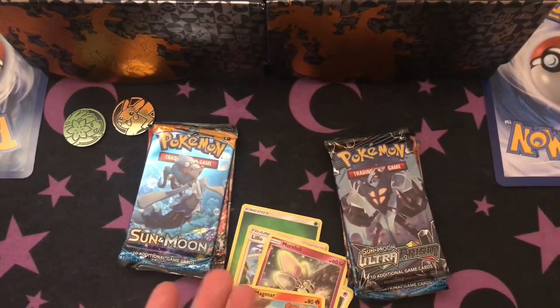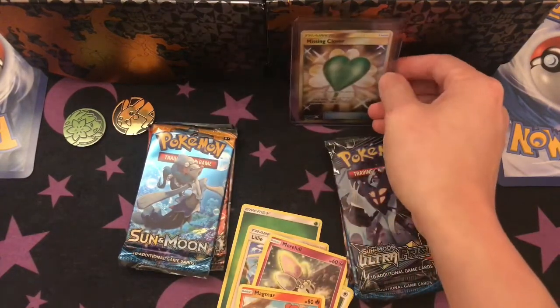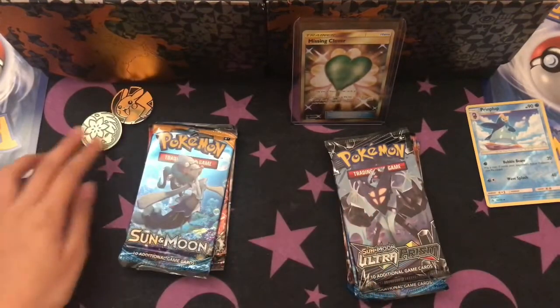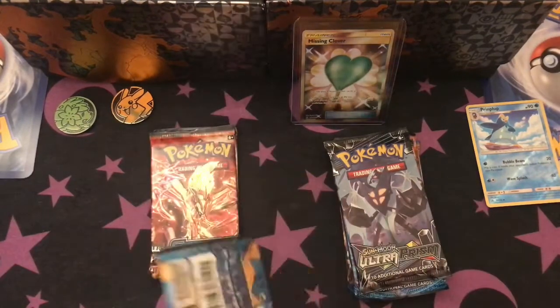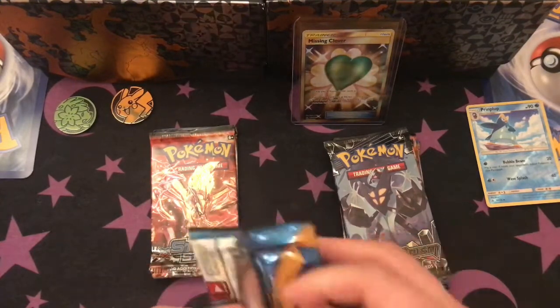And this is the secret rare. It is cool. Very pretty. Just set that up right there. And just a regular Hoopa? Yeah. Okay, we can put that right there. Queen. All right, let's go and get that next one. How about you open that? Let's go and finish that 110 first. Okay, so let's take turns.